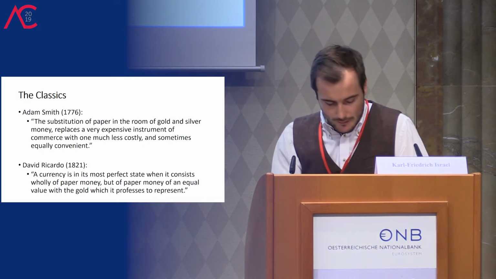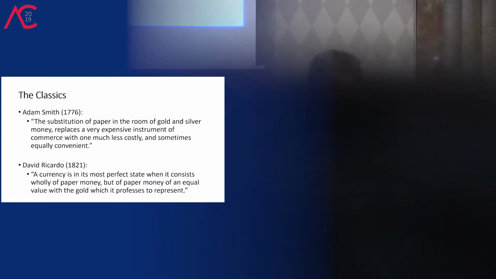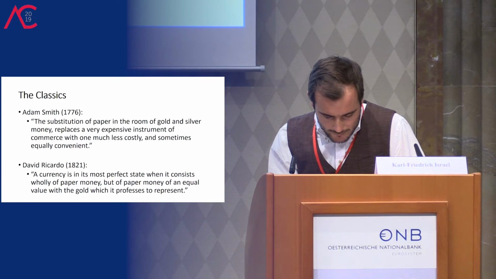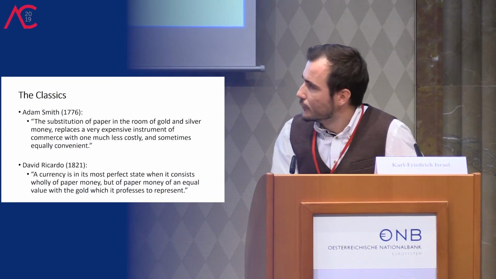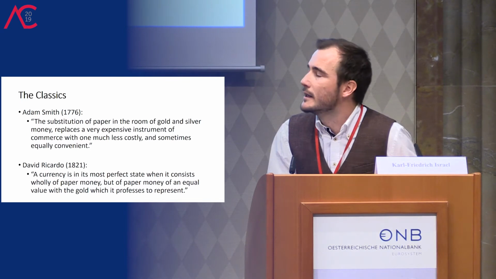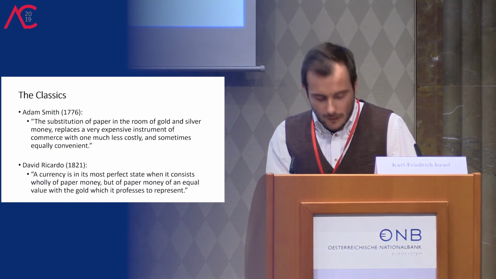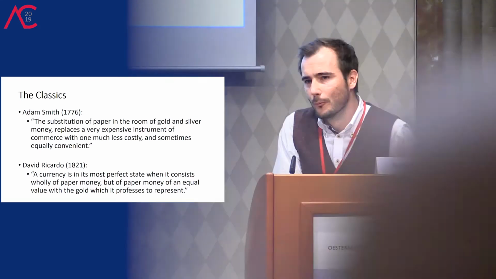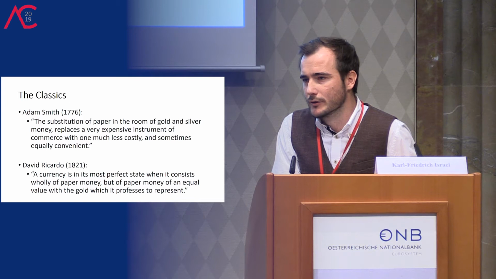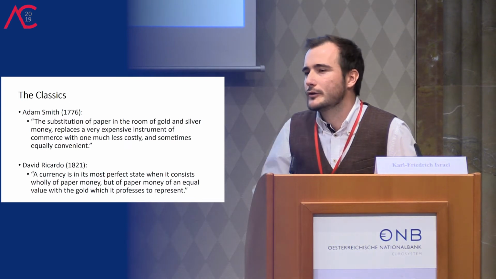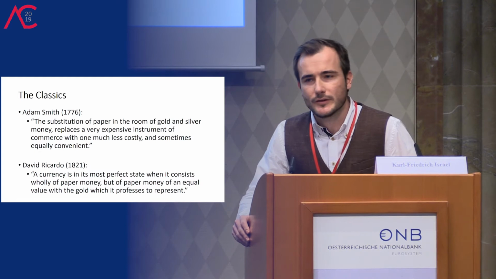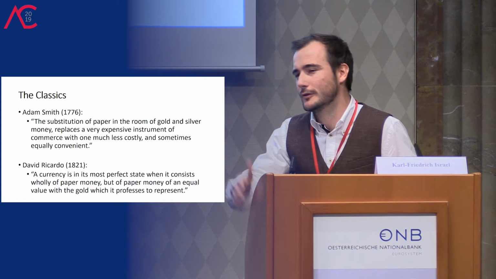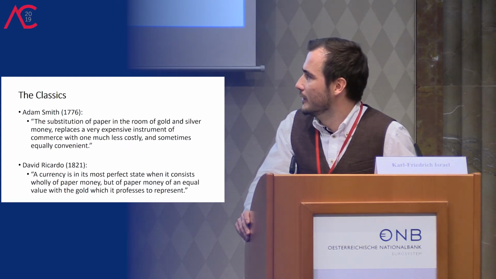And we really find this argument, or the roots of this argument, already in Adam Smith's Wealth of Nations. In 1776, he pointed out that it could be beneficial for an economy, for a society, to have cheap paper instead of metallic money. You could take the metallic money that you would not use in circulation and sell it to other countries. That would give you a one-shot advantage when you could buy goods and services from other countries, and you could invest them and thus have an advantage of it.